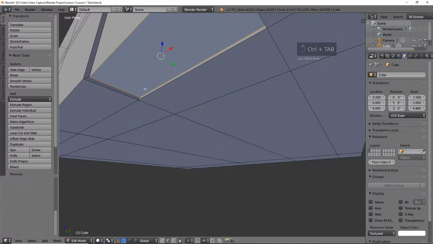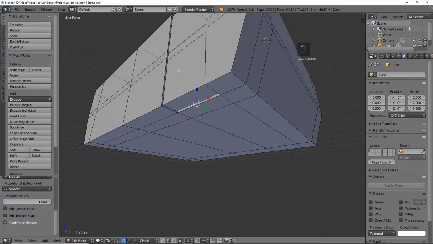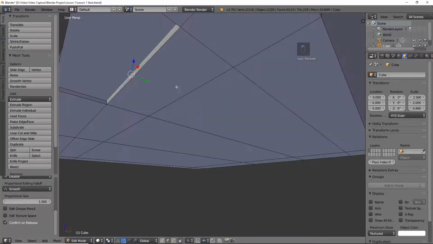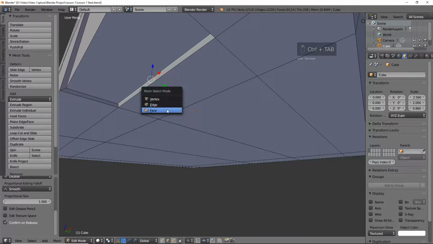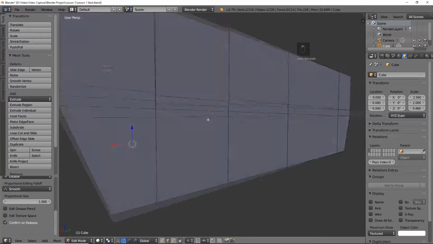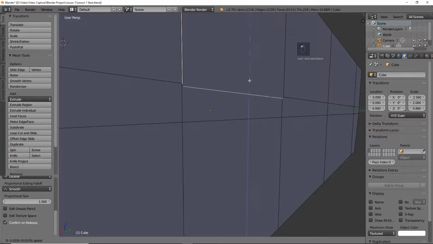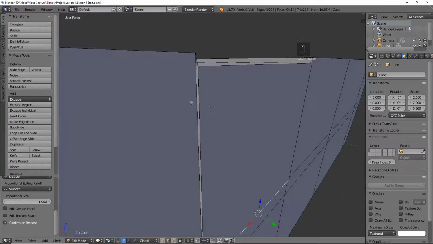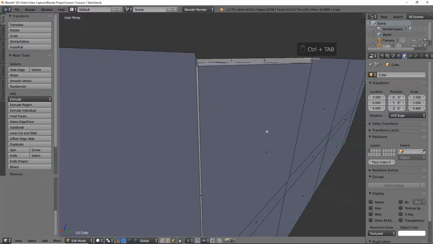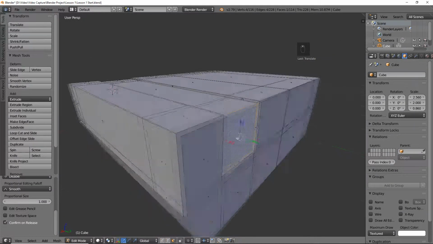You'll notice this one is a bit odd, so let's just pull it like that. Remember to switch to edge, Control Tab, and then select edge. We can do the same to this edge, just pull it up, so it's about the same level as this one. Hit Ctrl Tab, select the face, and push it in.